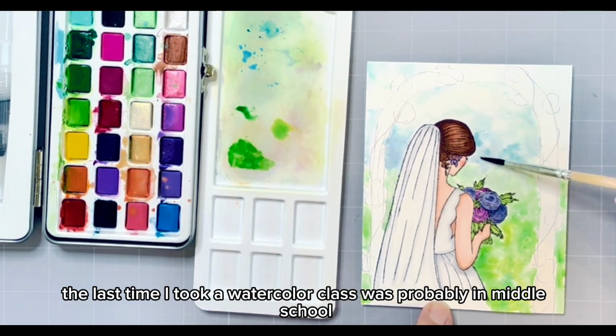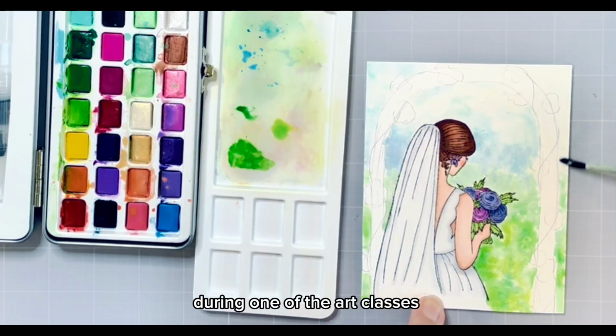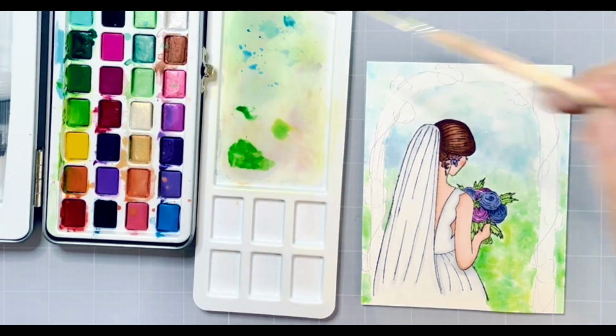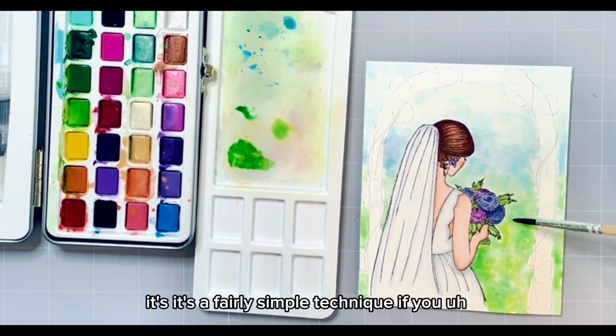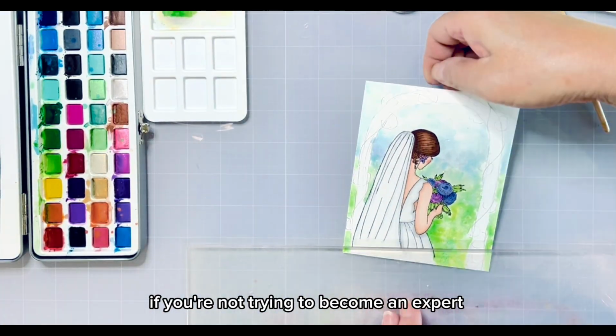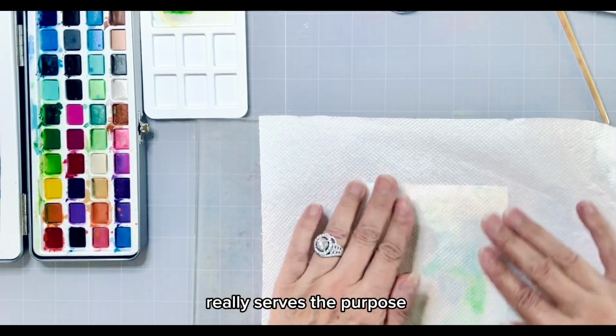I want to say the last time I took a watercoloring class was probably in middle school during one of the art classes. I don't think I've done a whole lot of watercoloring after that, but it's a fairly simple technique if you're not trying to become an expert. For the background, I think this really serves the purpose.